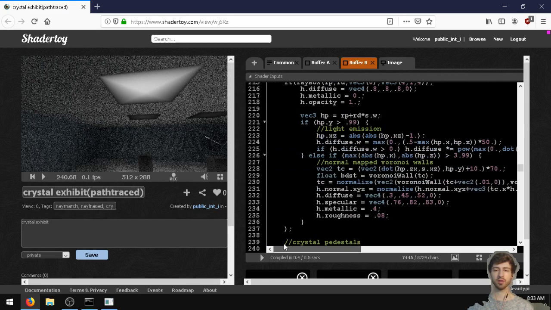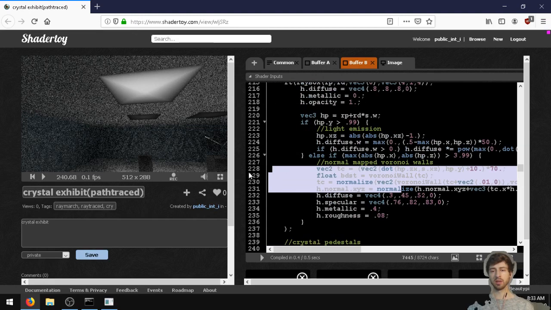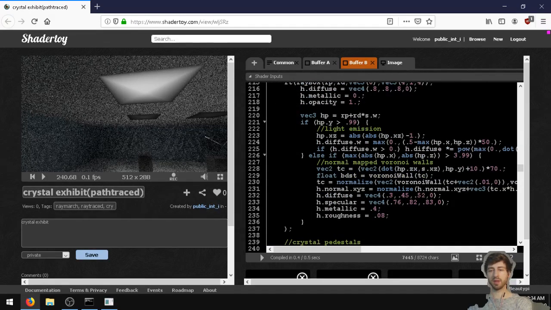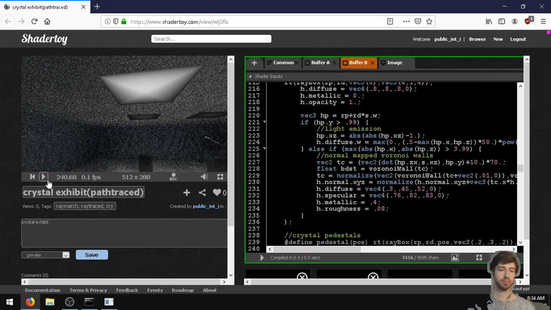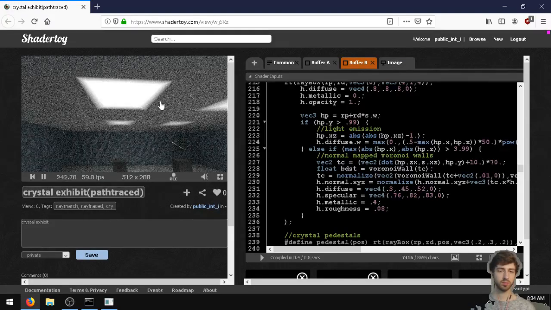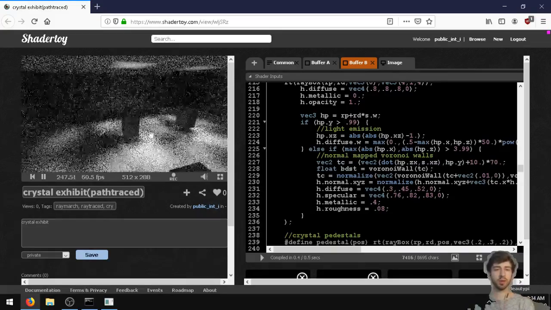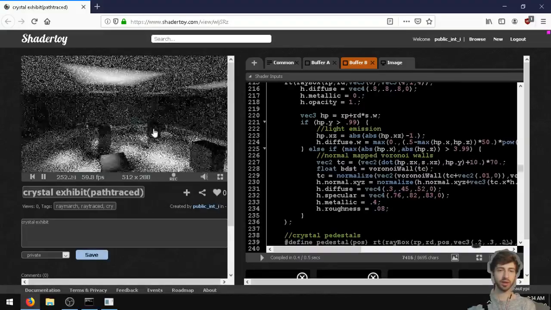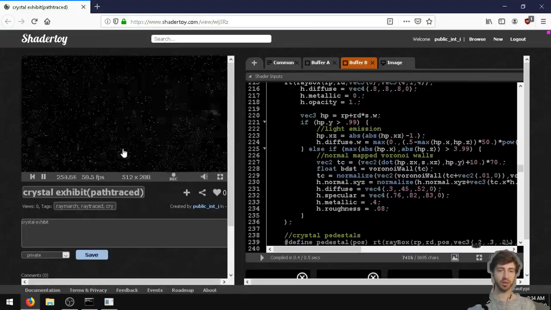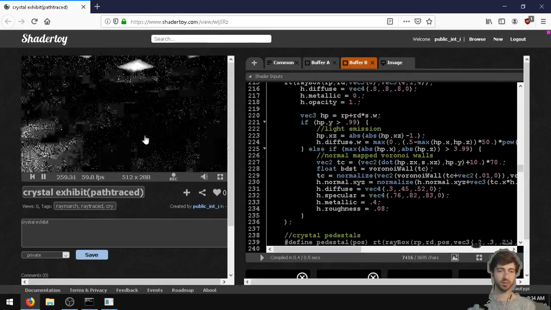So it's not actually supposed to fade all of this out. But yeah, to make it look like proper lights, I would need to put holes in the ceiling. I think I'm gonna just settle with this. I think that looks pretty good.